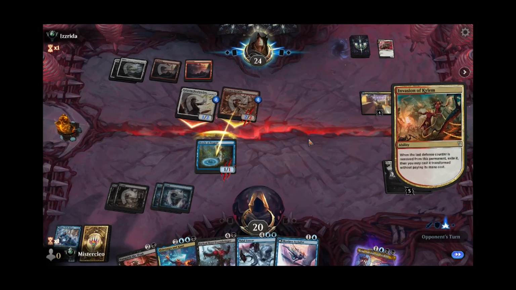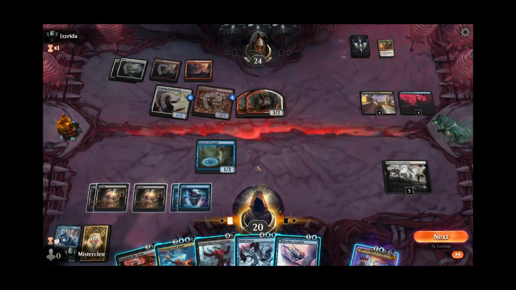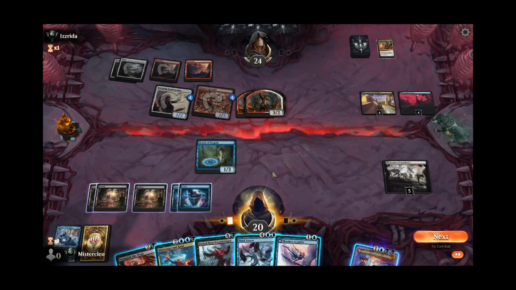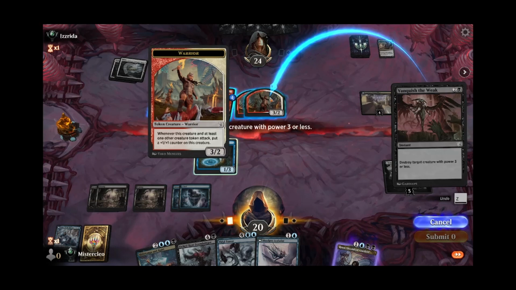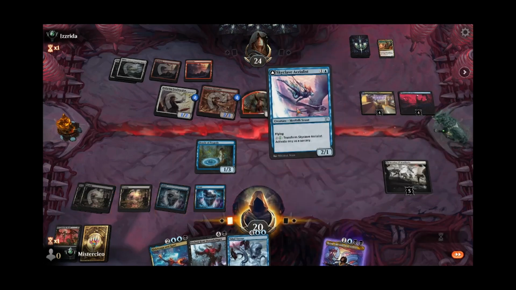Yeah, that thing's gonna become a problem. I guess we need to kill that with our Vanquish the Weak. Alright, but there's two of them. Yeesh. Five, four, flyer. I think we need to... Creature token attack. I think we need to destroy this thing, and hope they don't have a thing for it here. Okay, good.